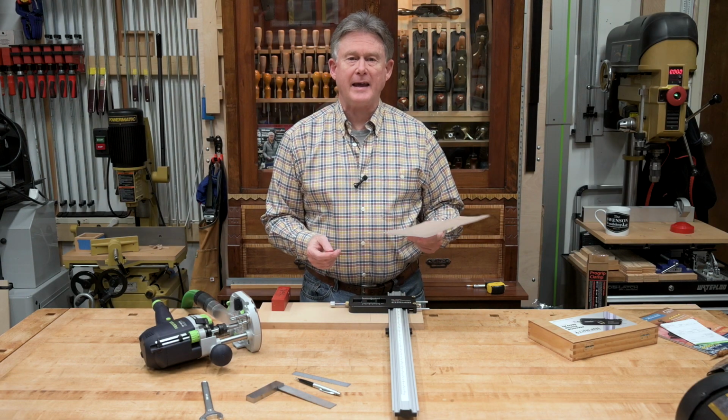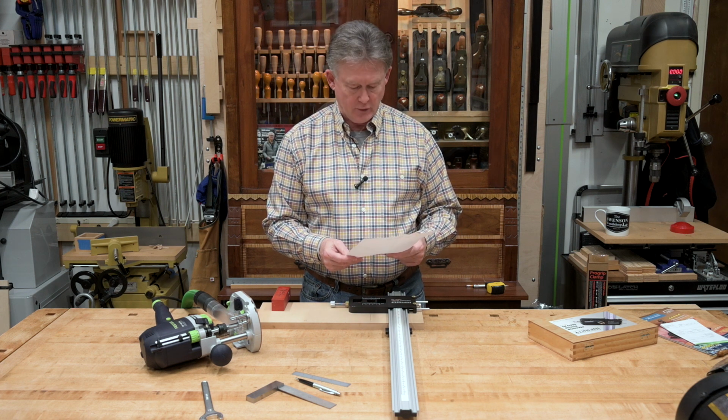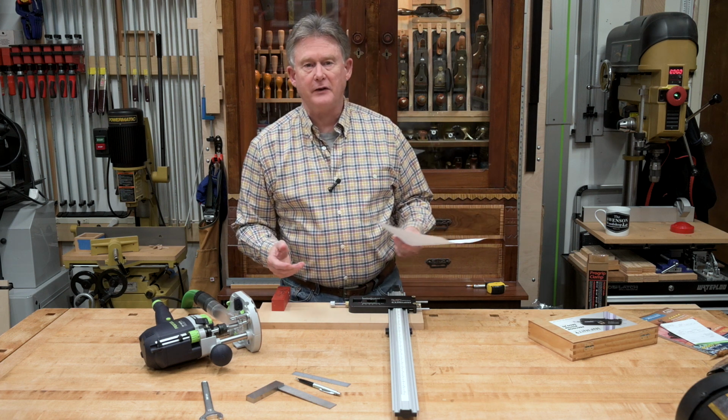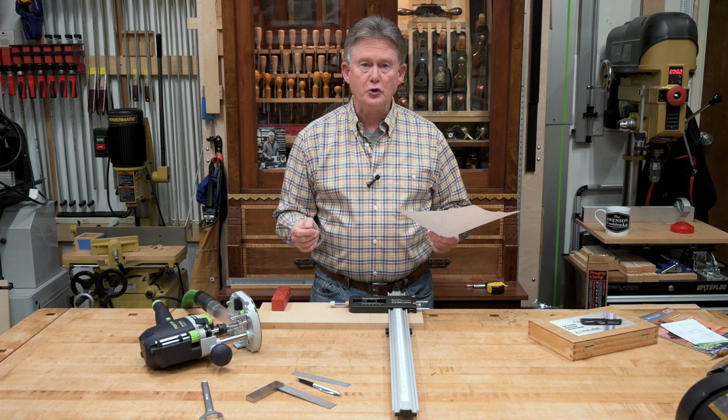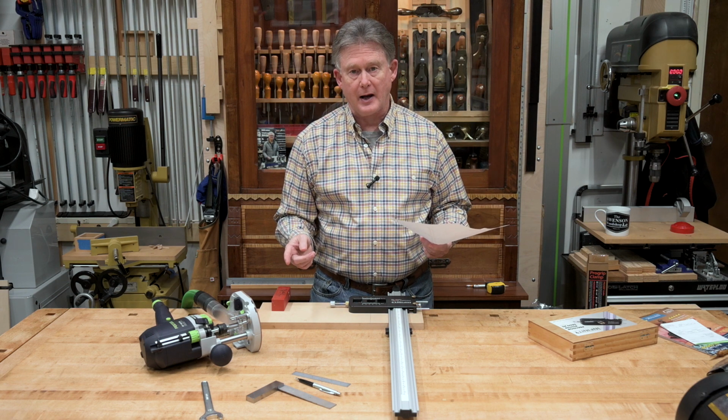So the instructions that came with the jig really aren't of much use, but it seems to be fairly easy to figure out, and there's an instructional video available on YouTube and on the Infinity Tools website if you need it.